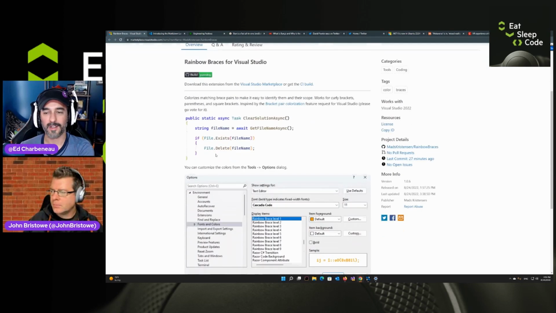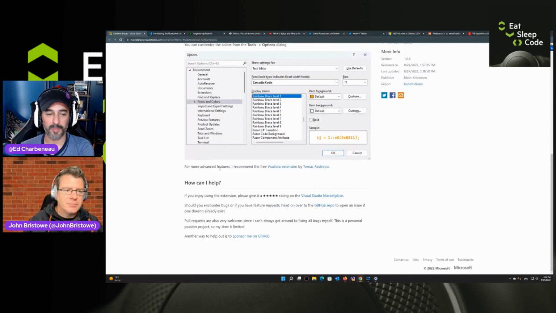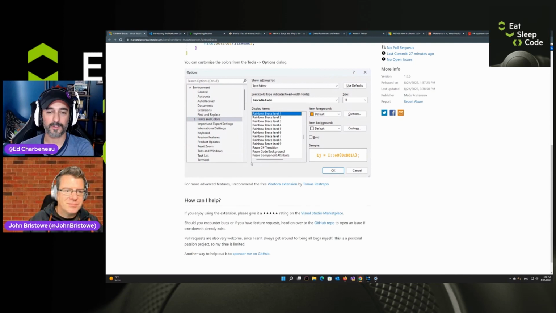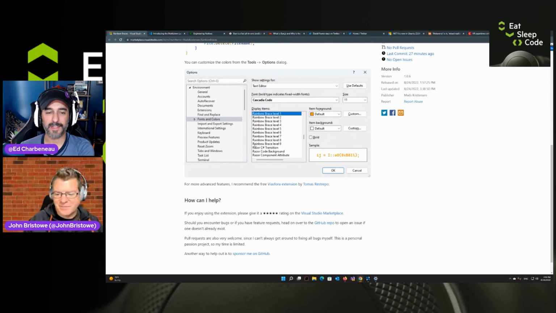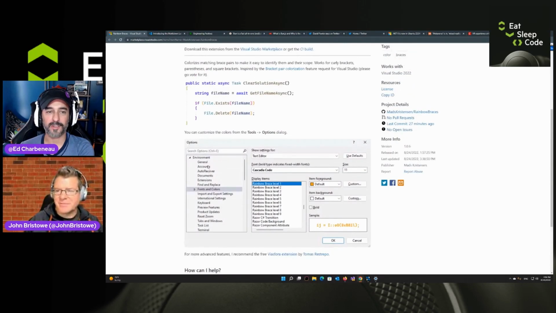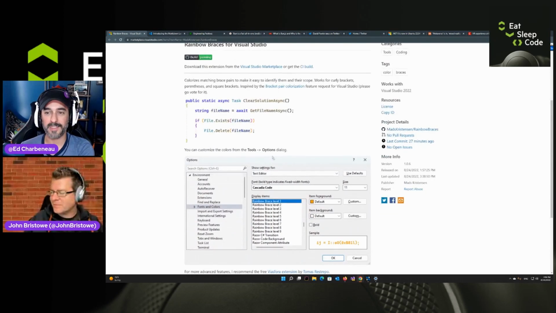This is by, of course, Mads Christensen, who creates all kinds of helpful plugins for Visual Studio. It looks like you can go into your configuration and set the colors of those braces up to 9 levels. I'm going to go out on a limb here and say if you have 9 levels of braces, it's time to refactor that code. But sure, maybe you are refactoring the code, and that's why you need this plugin. So I thought it was pretty cool.